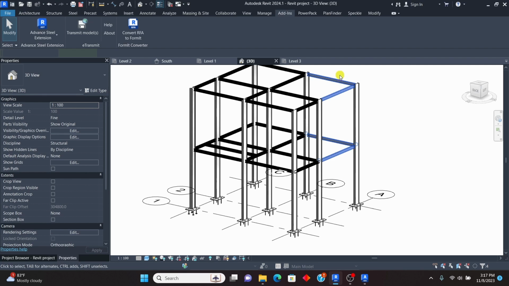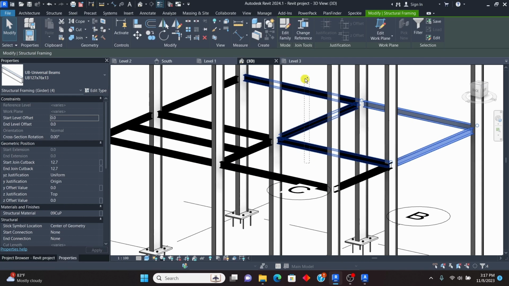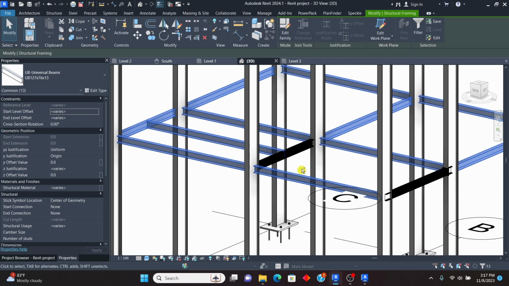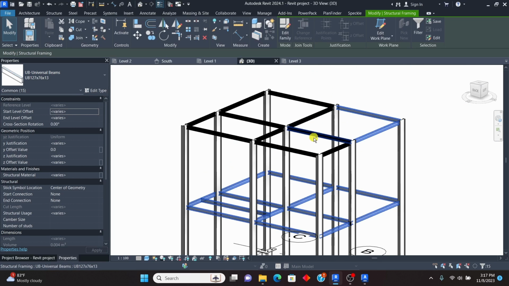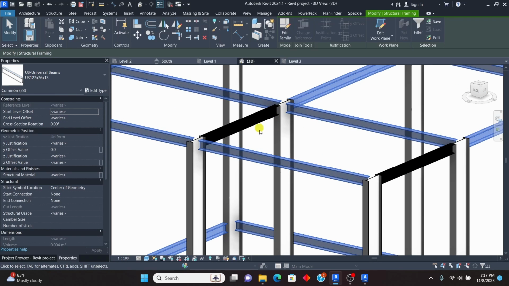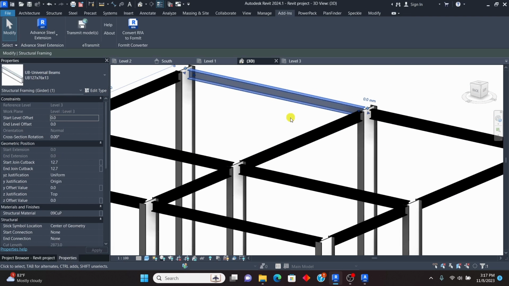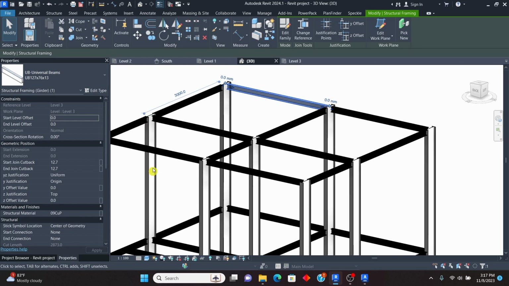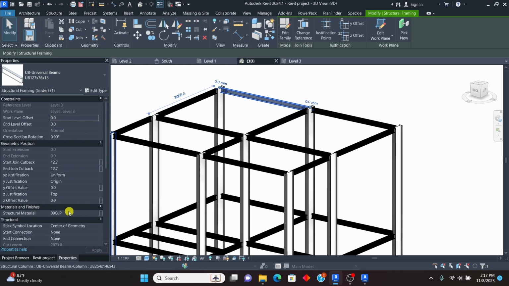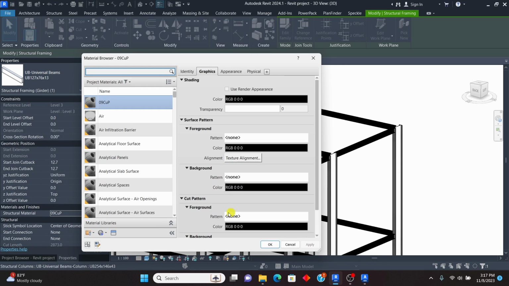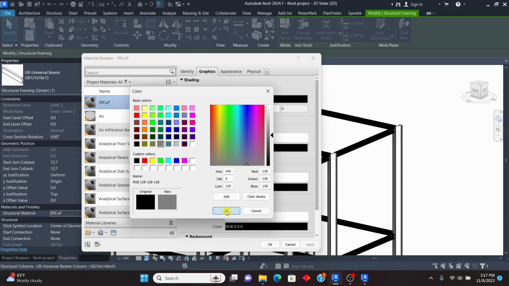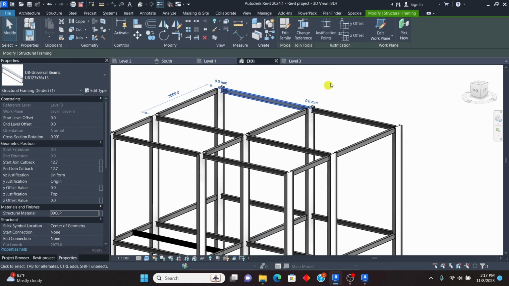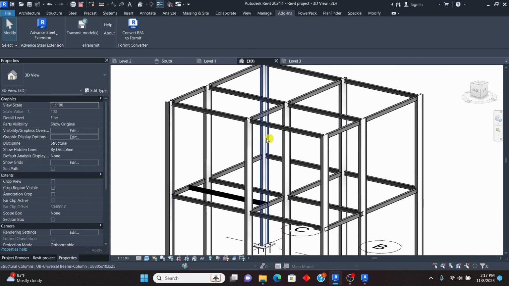I can go ahead and change all the materials for these if I want. I'll hold Control and just change the materials. Okay, I could have mapped it, but it's fine. You can do that. All right, just like that, and select all these so that I just change the material. Or if I don't even want to do that, maybe I'm just not happy with the color, I can just select on it and see what the material is, and just go to that material, click there, and you can see that the graphics is just showing that it's black. I'll just click there, maybe just give it a gray, click on apply. I think this is the easiest, and as you can see, everything is going to change. So you can change it or just change the color.